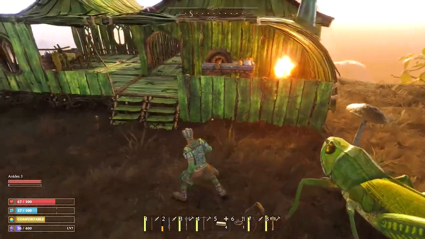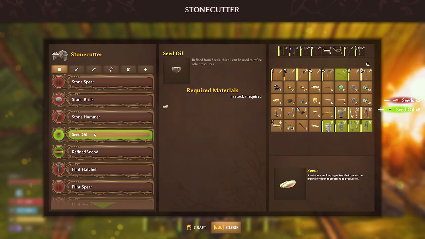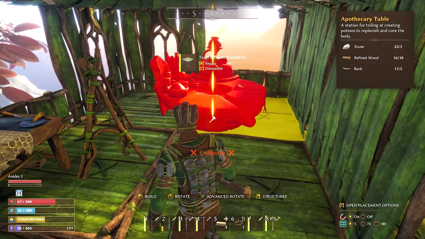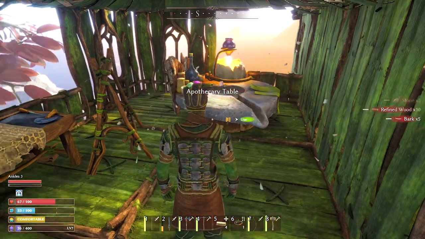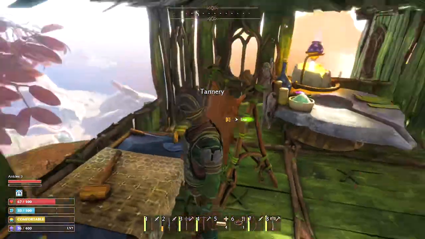Wait here. Wait here. All right, let's go ahead and make some more refined wood. Ooh, all right, we're going to work with it there for now. Getting an idea for how big all of these tables are is going to really help me plan out my next house, my big house, because yeah, these need a lot of space around them.